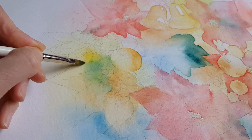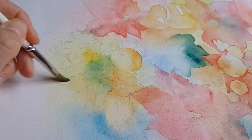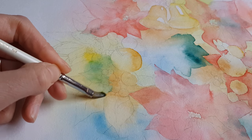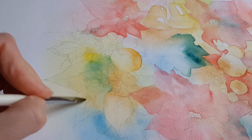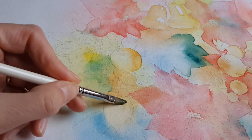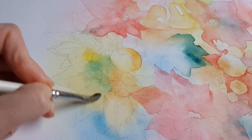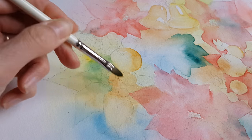And then I discovered the angled brushes and started using them even more. But this one I love. I think one day I want to have a bigger one. A cat's tongue gives me a lot of control, but this brush also is a cheaper one. It is made of filament hairs, so it takes less water and less paint, so you have to add water to your brush more frequently.